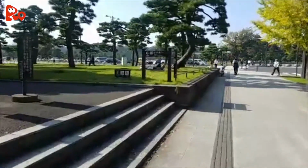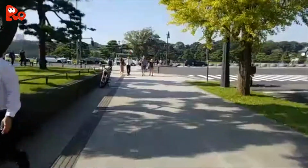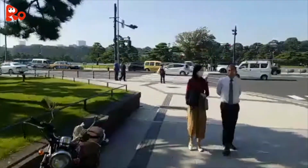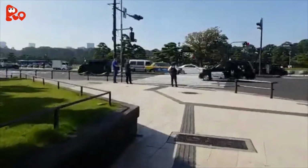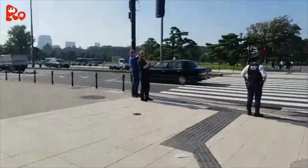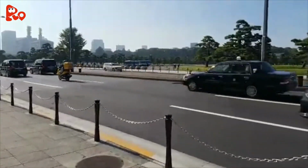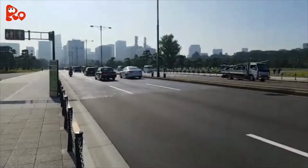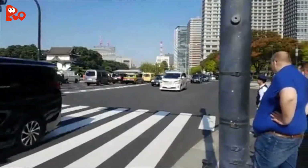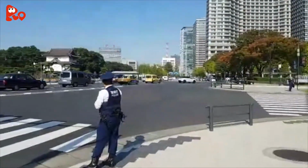But right now we are right across the street from the Imperial Palace Garden. You can kind of see it from here. It's behind the trees. Someone pointed out that the streets look wide in this area earlier. I think this is probably the widest street I've been to in Japan. Streets are so narrow here, but I think this is the biggest street I've ever seen, in Japan, of course. Especially in Tokyo. This one and probably the main road in Akihabara are probably the two biggest streets that I know.